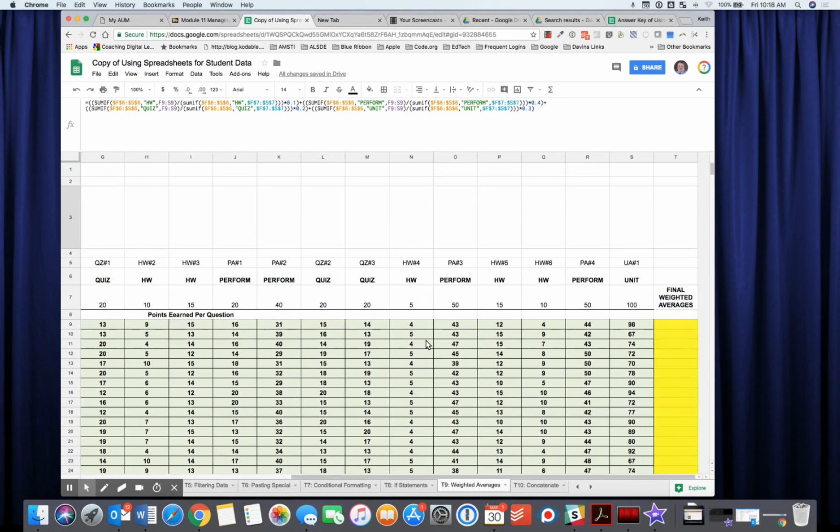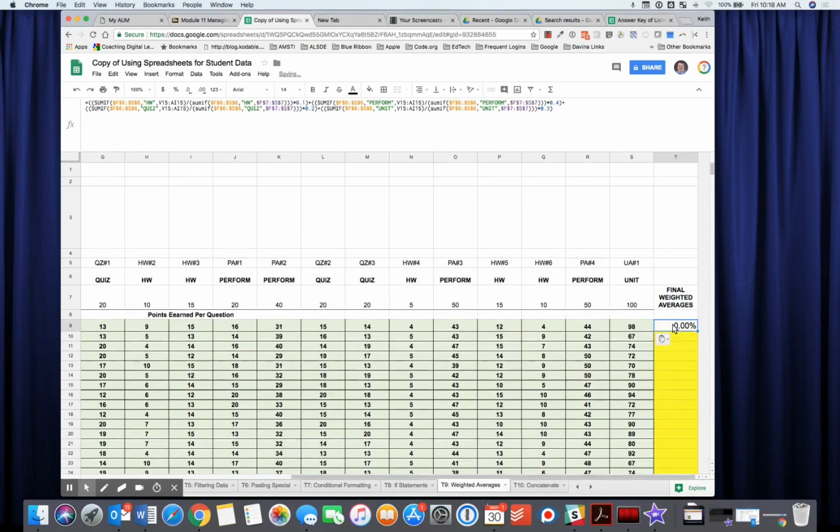And now when I copy, we'll show 0%. So what has changed? It tried to change my variables here. Look how it's looking at row V now. I don't want row V. That's not what I'm looking for.